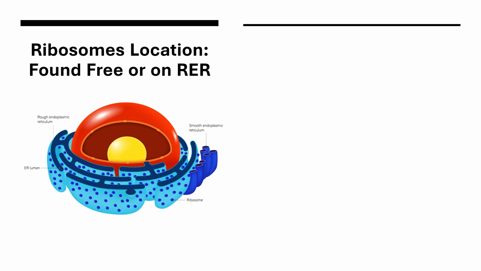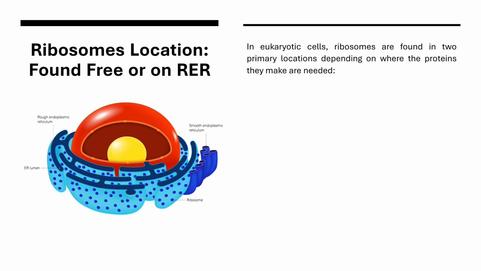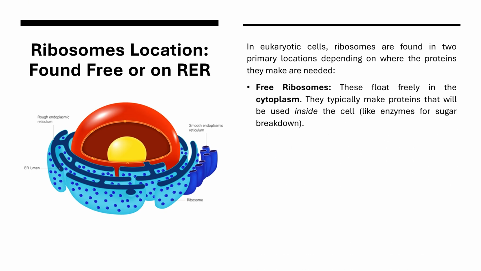Dear students, if the nucleus is the architect with the blueprints, the ribosomes are the construction crew. These are tiny non-membrane bound structures found in every single living cell on earth, from the simplest bacteria to the most complex human cells. The primary job of a ribosome is protein synthesis. They take the genetic code sent from the nucleus and translate it into physical three-dimensional proteins.